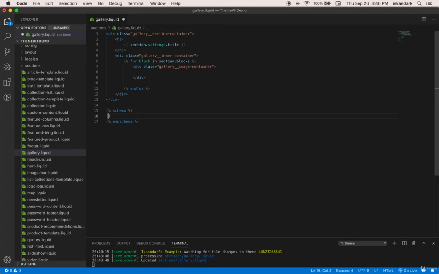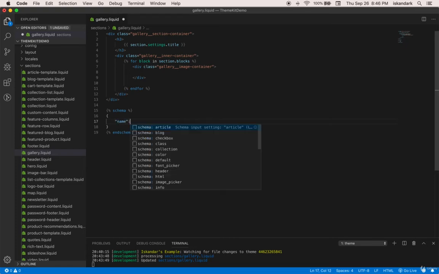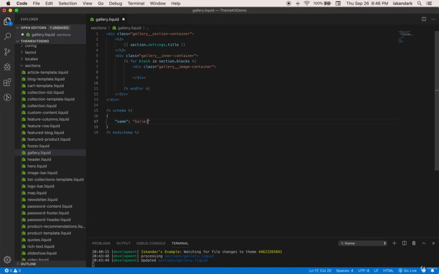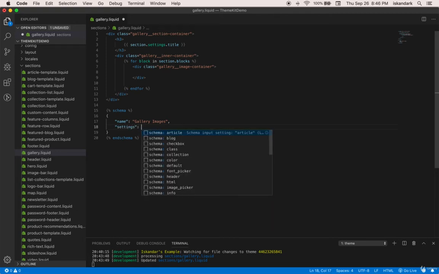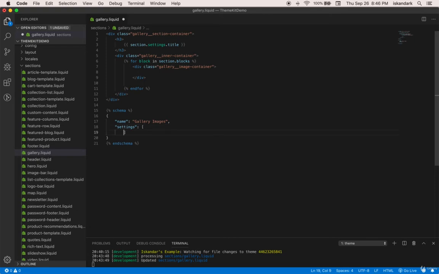And a schema, as we know, is an object, and we'll give this one a name, and we'll give it gallery images, and let's give it a setting, right? Because we have that setting that is the title, and we'll give it a type.